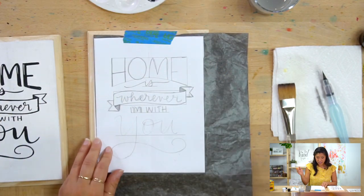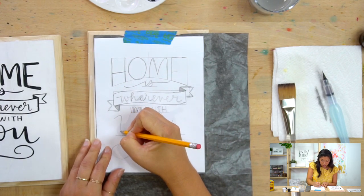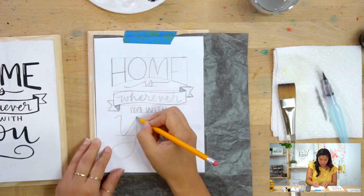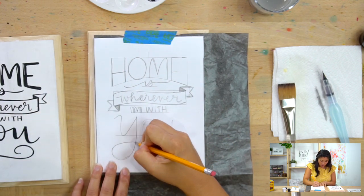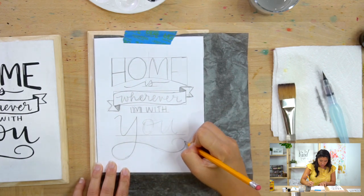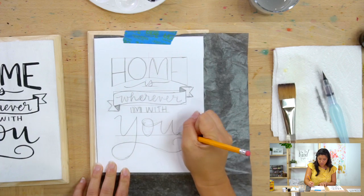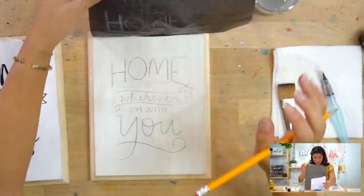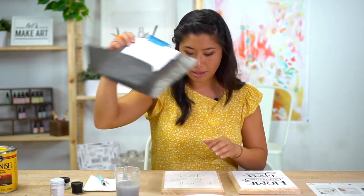Like I said, because my first try didn't work very well. So what I'm doing is I'm just tracing over. You can press, it doesn't matter how hard you're pressing, because we are going to go back over this in black. So just trace back over. You are helping yourself by doing this because, boom. Now step five, we are going to paint this.